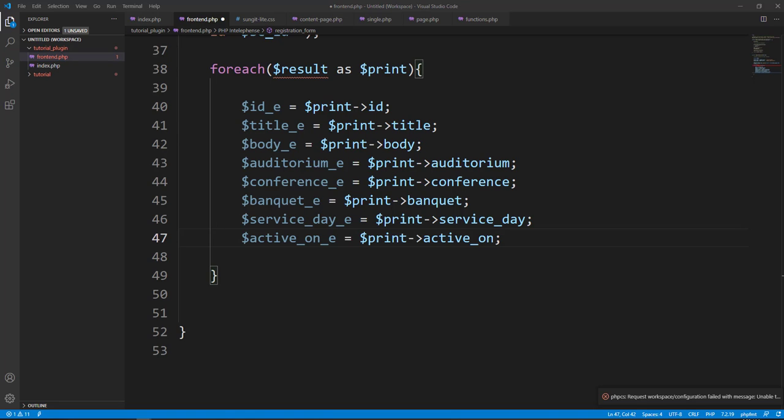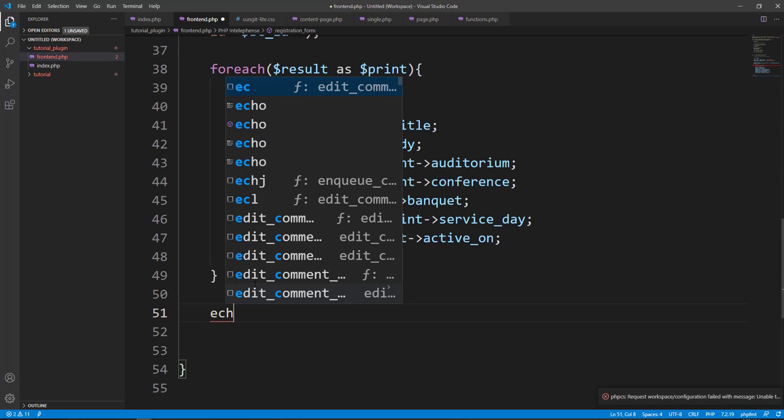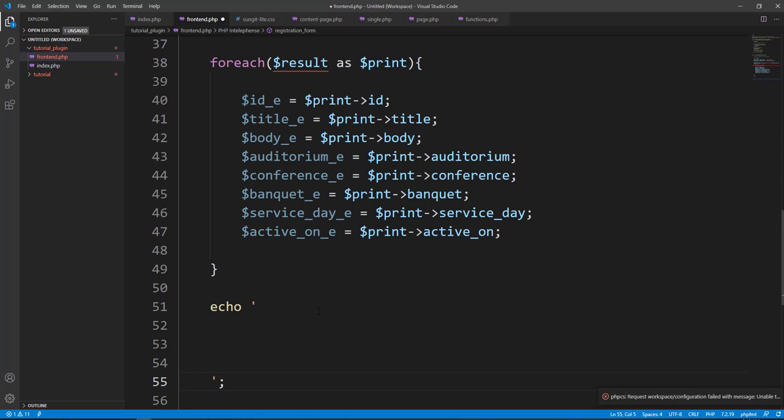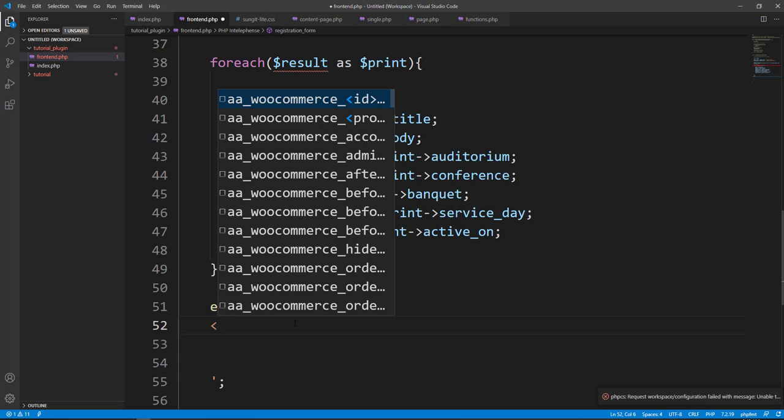Here we just enter the form. So let's echo it and see what we get from here. Everything is going to come inside this echo and be sent to the buffer, and from the buffer we'll get our bearings right here.